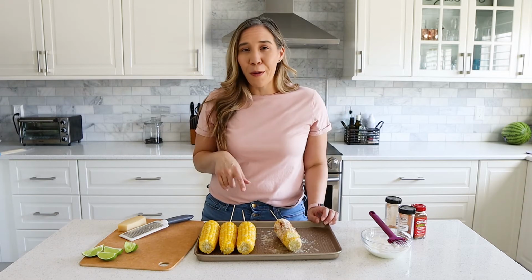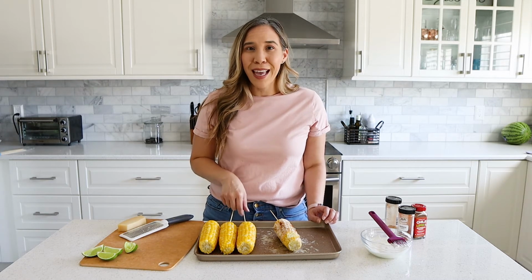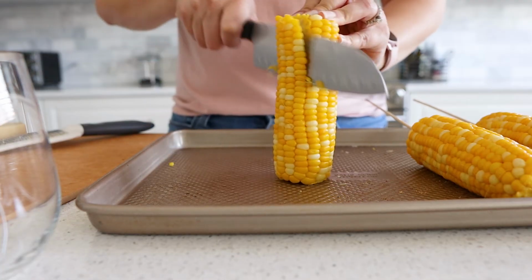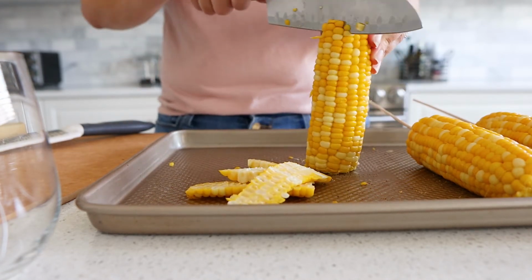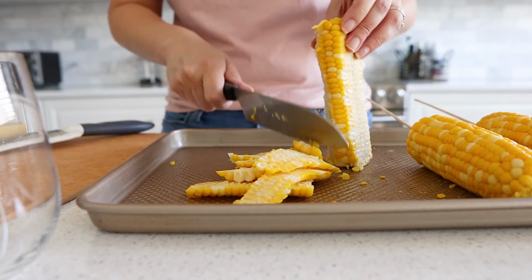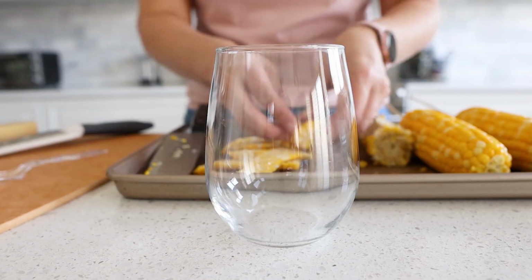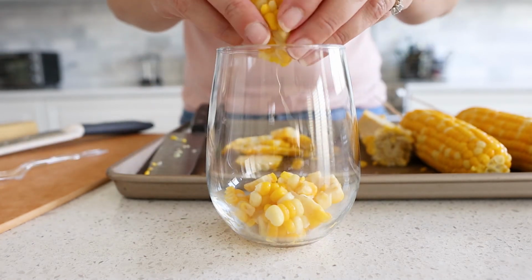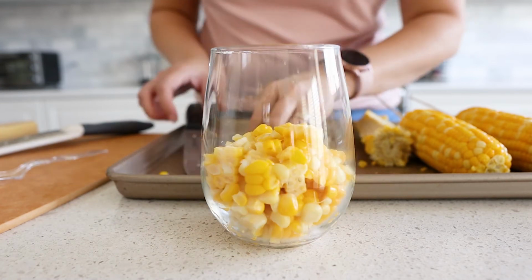So good. If eating corn on the cob is not your thing, I'm gonna show you an easier way to make elotes, except in a cup, and it's called Esquites. So go ahead and start by shaving the cooked corn off the cob. Another way is to shave it and then cook it on the stove, but since these were already cooked, I'm just going to shave all the kernels off. And then you want to put them in a bowl or glass. After I did this, I realized I should have used a bowl, but go ahead and break it apart. If the kernels are still stuck together, it'll make it a little bit easier to mix.